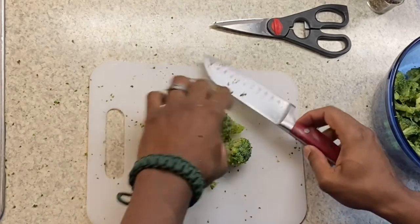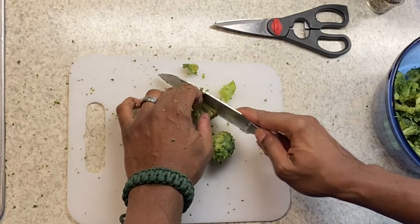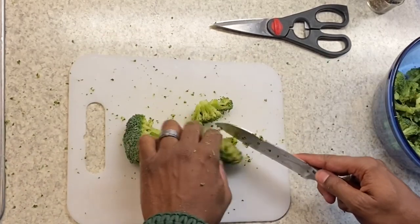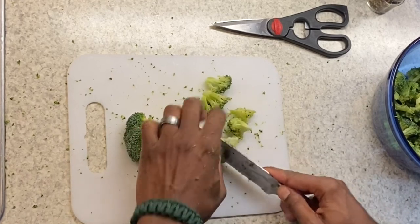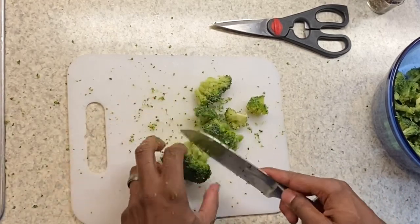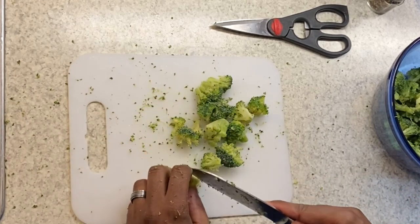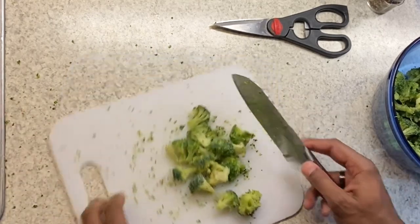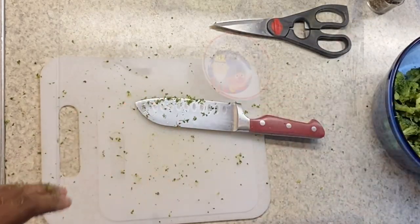That's how we do through to the end of the bag of broccoli. I'll just cut these nice ones up on camera. Again, I just cut the stem down, put it into a nice bite-size piece, as uniformly as the broccoli size will let me. These are nice because they usually just fall right apart. This big one I'll just cut in half and set it in the pile. Now I'll clean this up and I'll make the sauce.